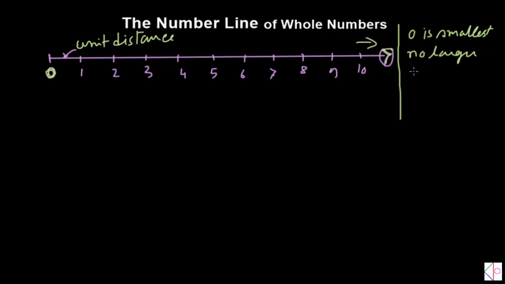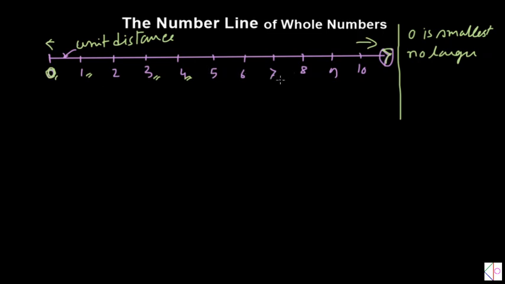Next one is, in case of successor, each whole number has one and only one successor value. Even 0 has a successor. What is the successor value of 0? It is 1. We have to add 1 to that value. And what is the successor value of 3? It becomes 4. At the same time, each whole number has one and only one predecessor except 0. 0 has no predecessor. We can't move that way. All the whole numbers other than 0 have one predecessor.